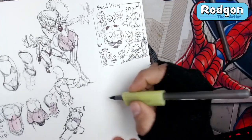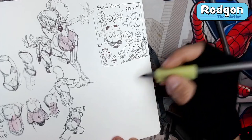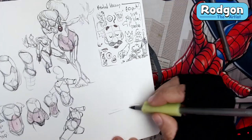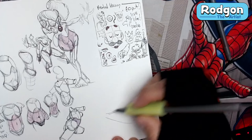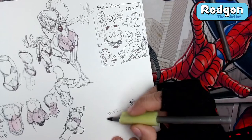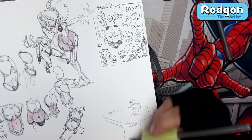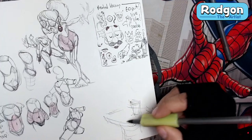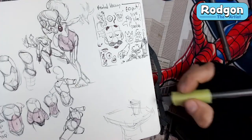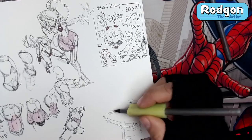And that's how you need to do that if you're going to be drawing people at the subway and stuff like that. Let's say that you have just somebody drinking a coffee. And we see them and we have to establish a scene really quickly, right? So we establish a table. Maybe they just have their coffee on the table. So I'm establishing a level of perspective so that we can sit a character down in here, right? All this has depth, all this has shape. I'm just doing it really loosely because I need a surface. Now, from here, depending on what type of coffee it is, if it's a mug or anything like that, I establish the scene.